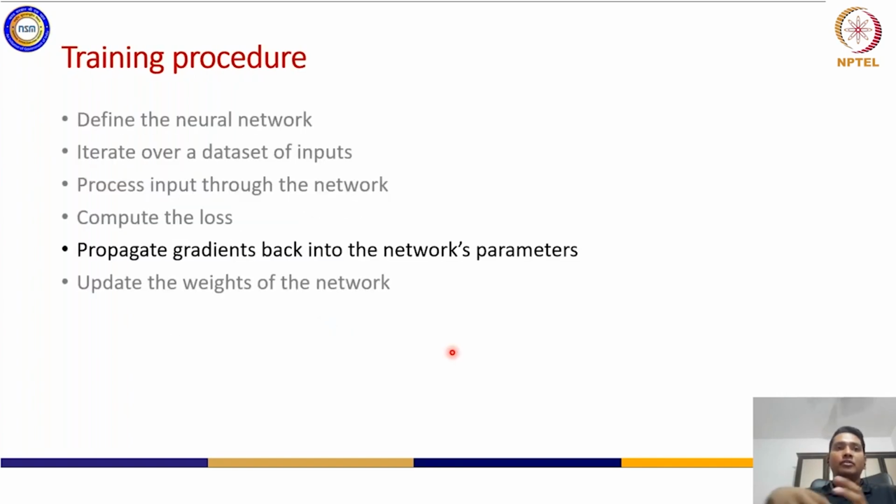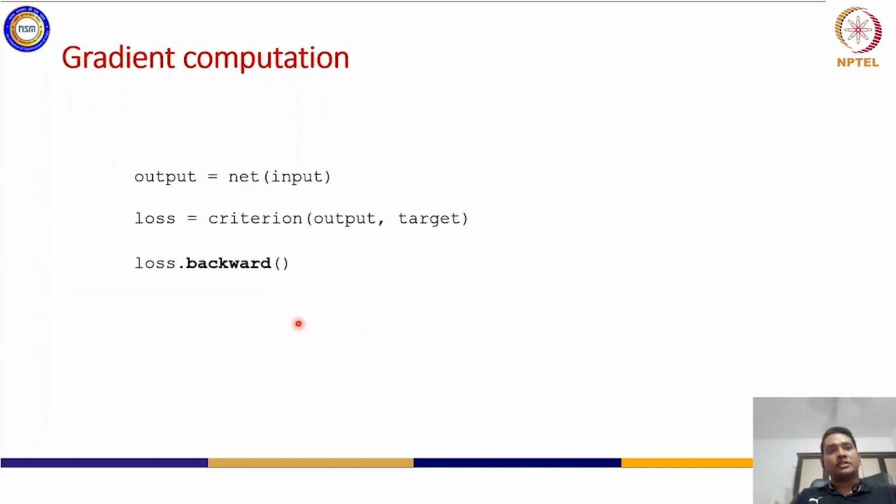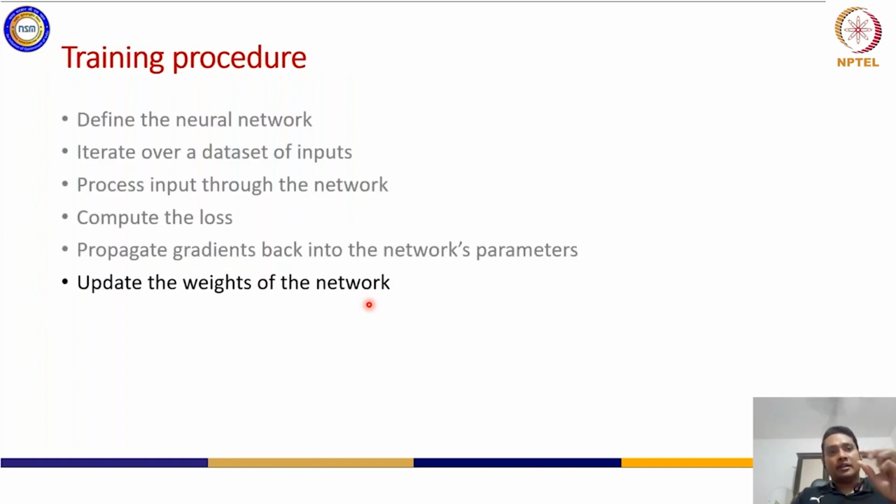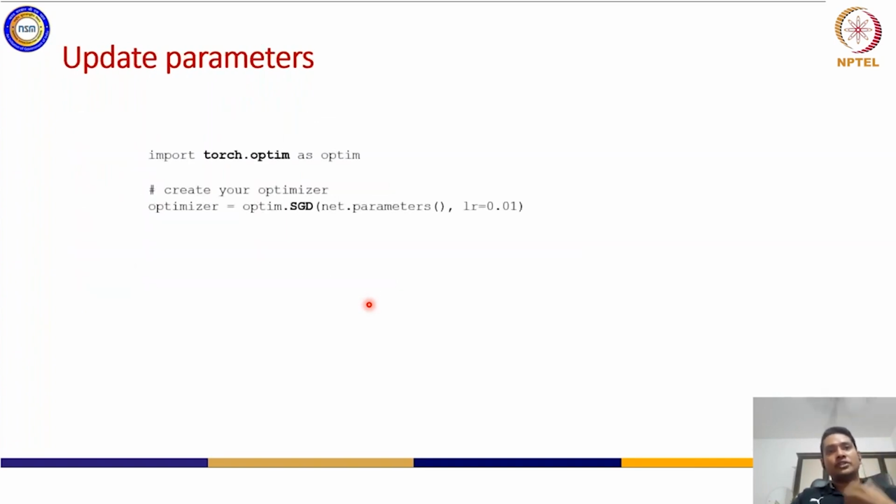And then you can actually go towards the next section, which is to propagate the gradients back to your PyTorch parameters, which is just the backward function. So once you have the loss calculated, then you can use this backward function, which will take care of computing the gradient. And then the next or last stage of the entire training pipeline is the update of the weights, which is again very simple. So to update the weights, what kind of optimizer are we using? Optimizer, we can use this optim library, and SGD is the stochastic gradient descent we are using.